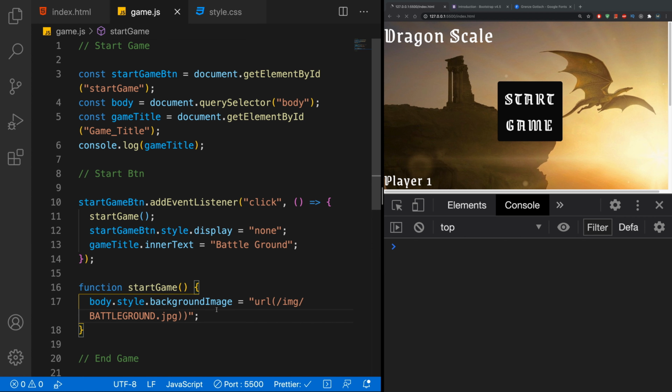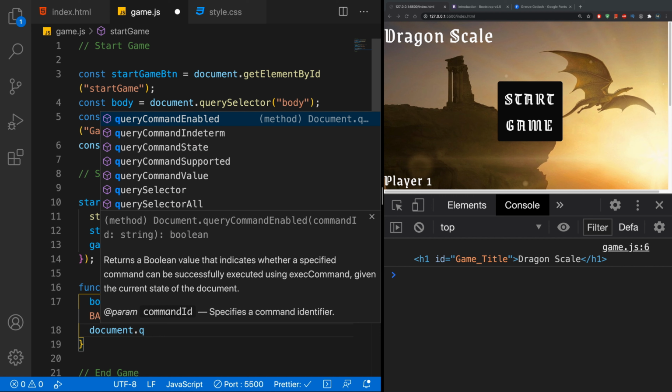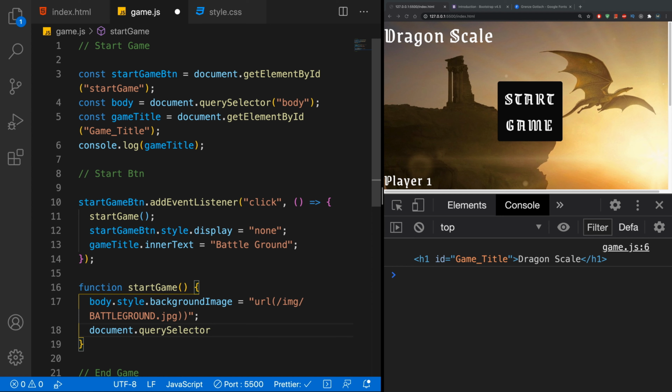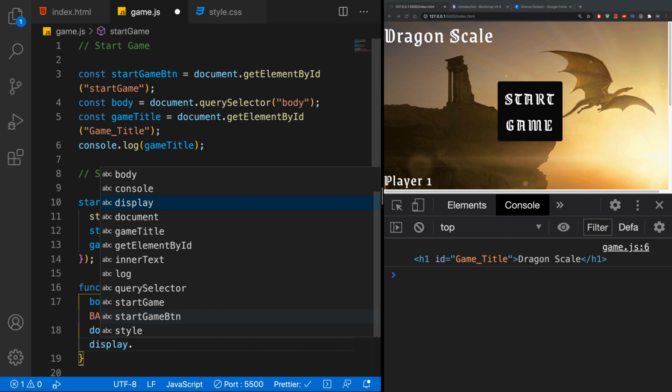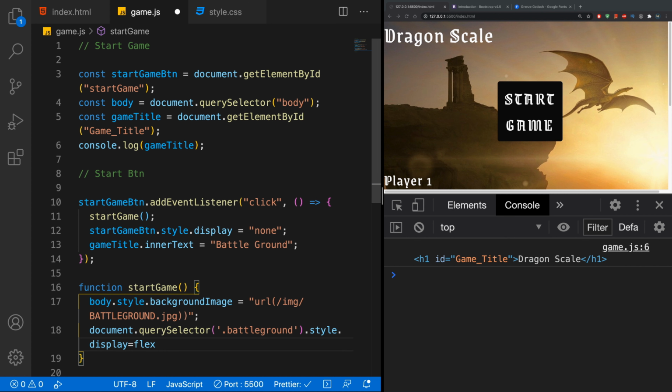Okay, so we have our image in here, and another thing, we're going to go to document dot query selector, and we're going to select now our class of Battlegrounds, battleground, and we're going to dot style dot display as flex, and there should be a string.